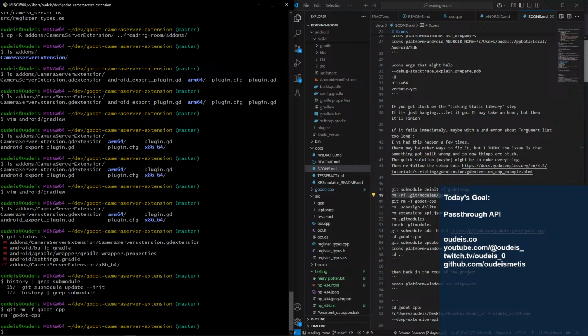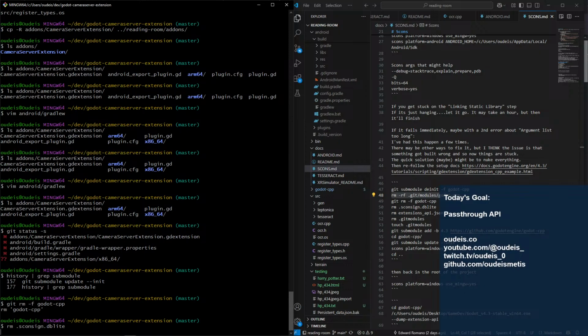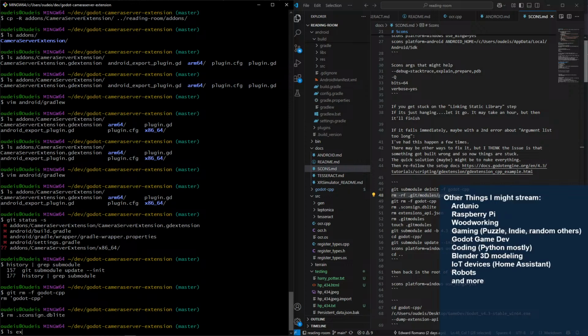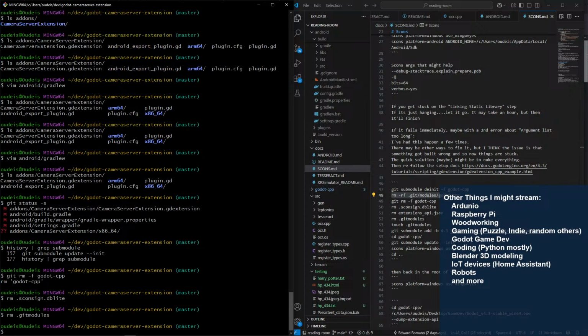Yeah. Remove .git modules. ls. Remove .git modules. Just clean it all out. Touch .git modules.